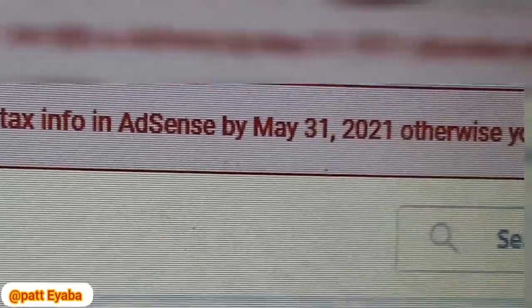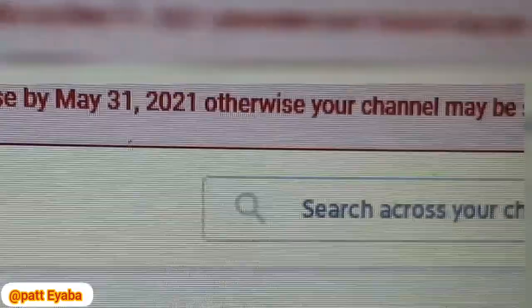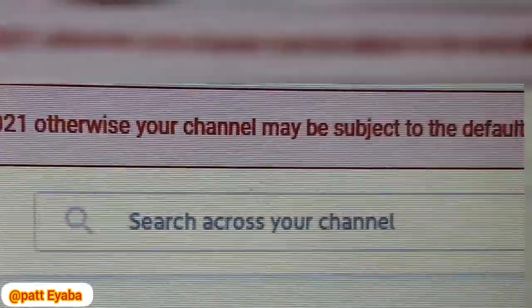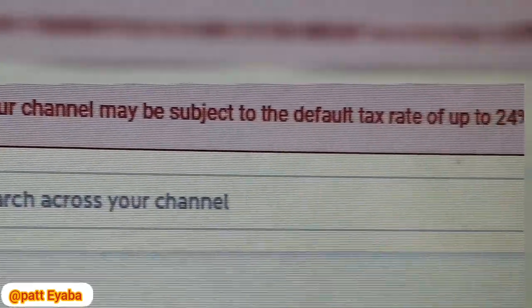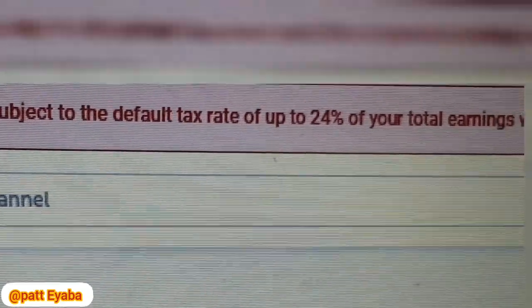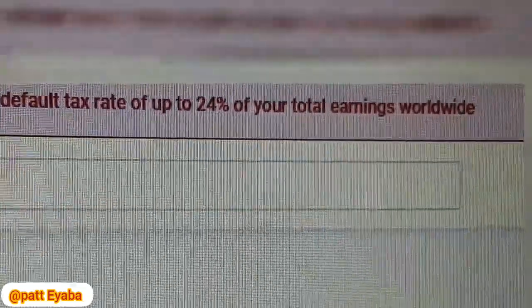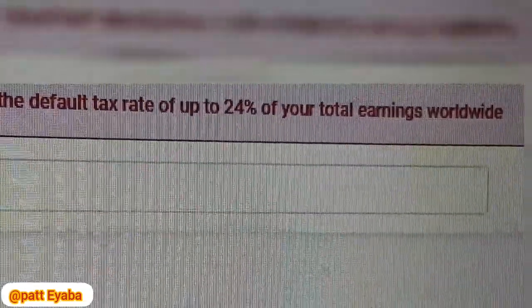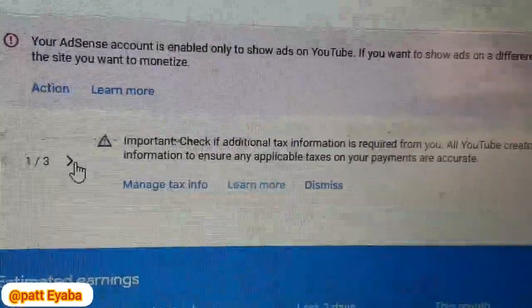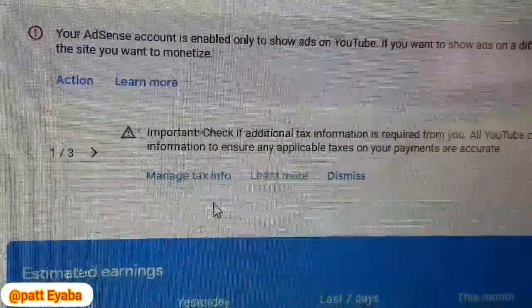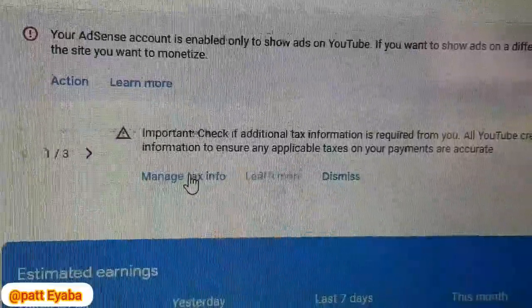So this is the message I got, and it reads: submit your tax info in Adsense by May 31st, 2021. Otherwise, your channel might be subject to default tax rate of up to 24% of your total earning worldwide. You get into your Adsense account. You click on Manage Tax Info.